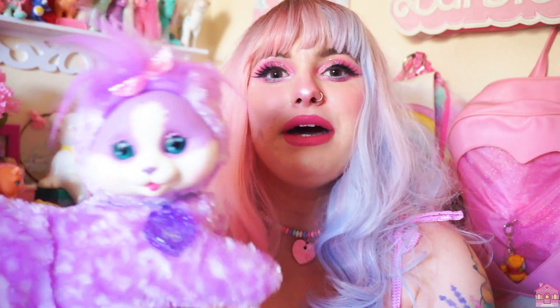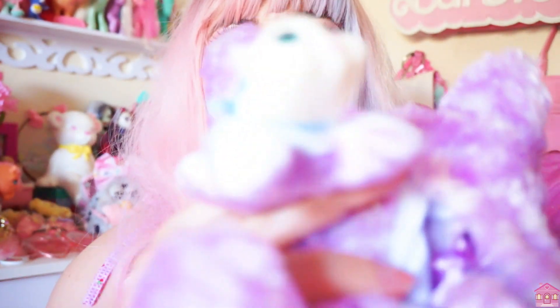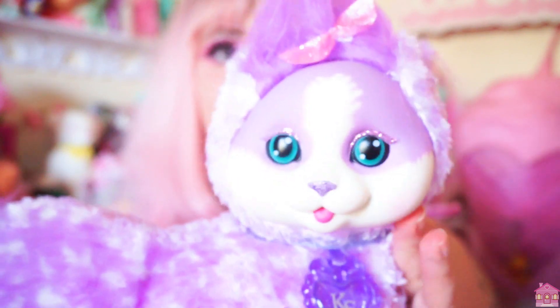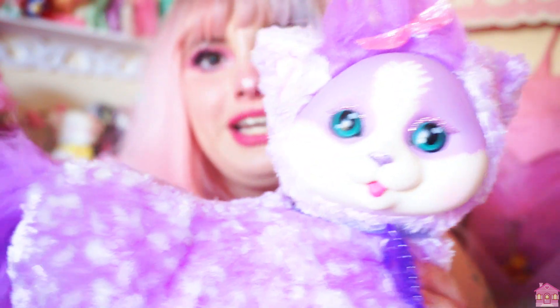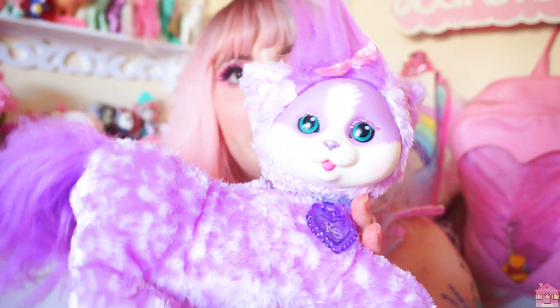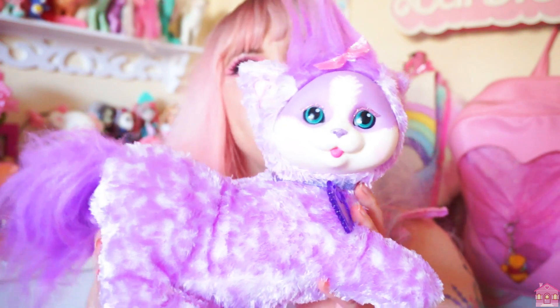I also have a Kitty Surprise which is super cute. I actually got this as a birthday gift from one of my friends. I also have the Bunny Surprise toy but I'm not going to bring that one out. Same thing — she has little babies in her stomach. There's one of her kittens. I just love the design of the hard plastic face and the plush body. It gives me very much vintage toy vibes, 80s toy vibes. These were made in 2017, so it's a remake of the original 80s toy, but I really like them. I have three of them, and honestly if they weren't so expensive I would probably have more.